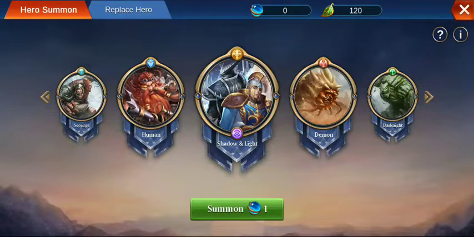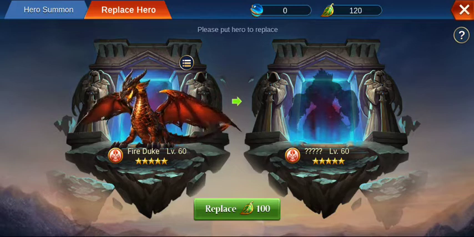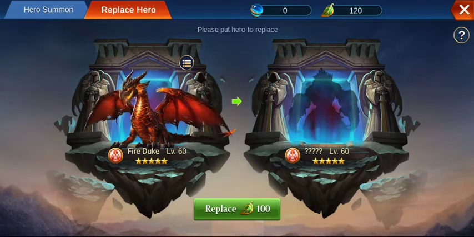So we have the world tree, pretty self-explanatory. You summon, you get shards, or even sometimes a hero. Hero replacement is actually what you really want to look for. I have this hero right here. If I don't want it, I can replace it with something different of the same clan.